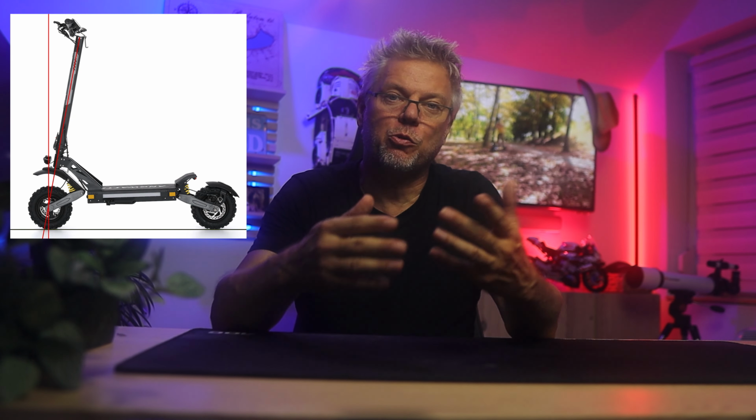Can we talk for a bit about one of the biggest mistakes of Kukirin scooters, which I need to address? We meet it relatively often. This is the handlebar wobble phenomenon in their front wheel scooters. The handlebar wobble happens because the Kukirin scooters have a slight design issue, which results in the wheel having no trail. But to explain what trail exactly means, I'll insert a diagram here.